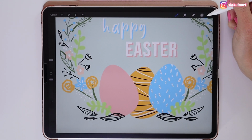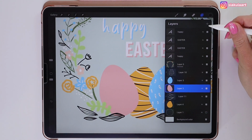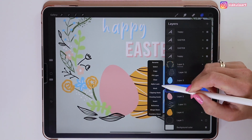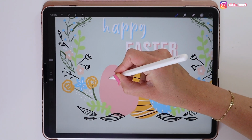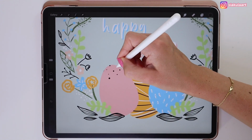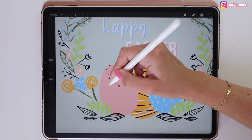Okay, let's decorate the pink egg. Go to the layers, pick the pink egg layer and create a new layer above it. Click on it and set it to clipping mask. Now just make some random dots. Make sure to draw them also on the edge of the egg. It will look nicer this way.